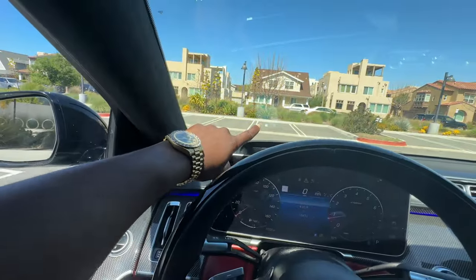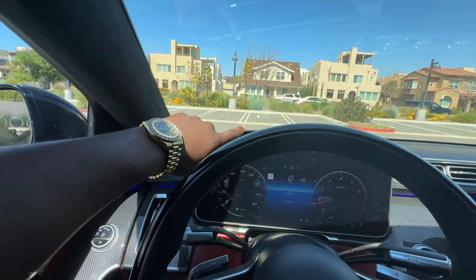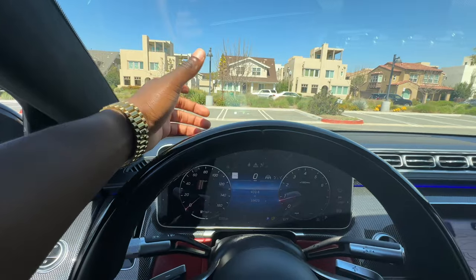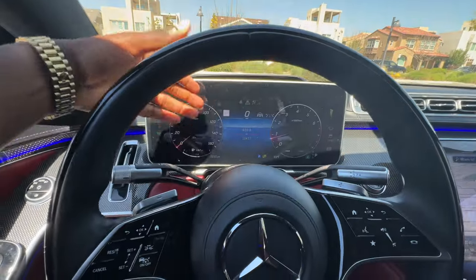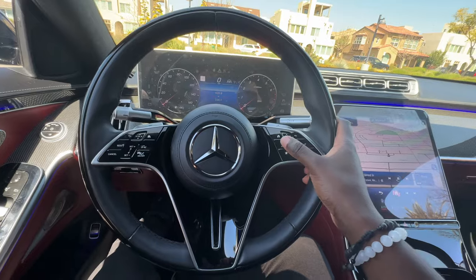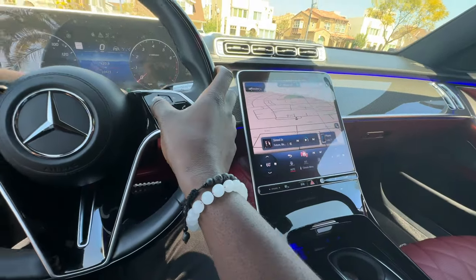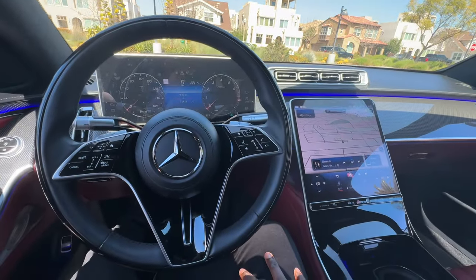You also got a speedometer display in the windscreen, so when you're looking at the road, you can see the speed you're going at right there. It's so convenient, so you don't have to keep looking at this screen. There's also a Siri thing, like Mercedes. Listen. I'm sorry, can you say that again, please? Like budget Siri, fam. But it's actually pretty useful in some situations.